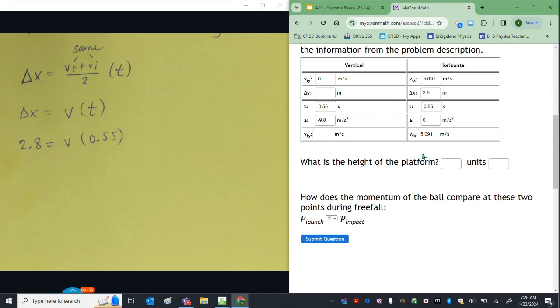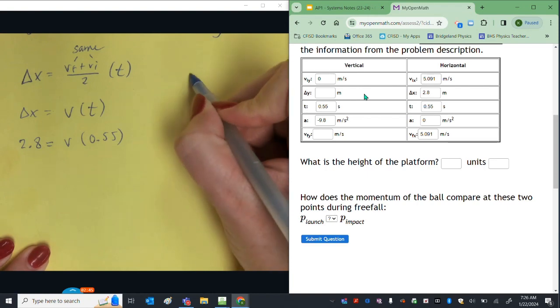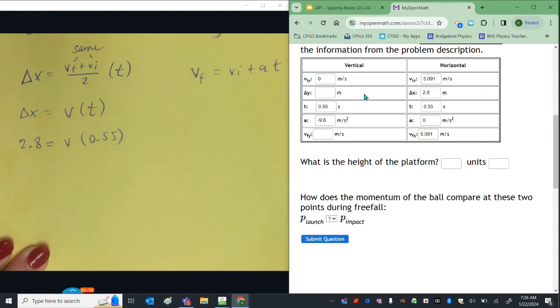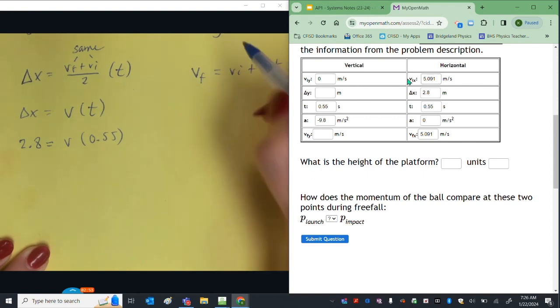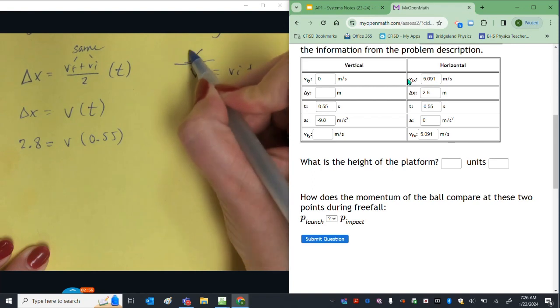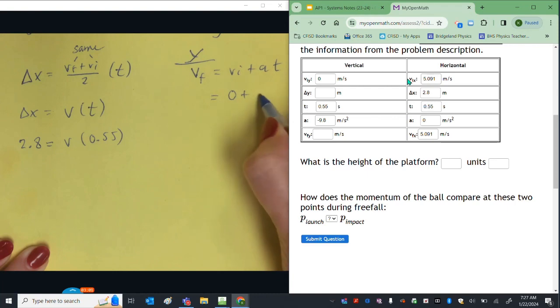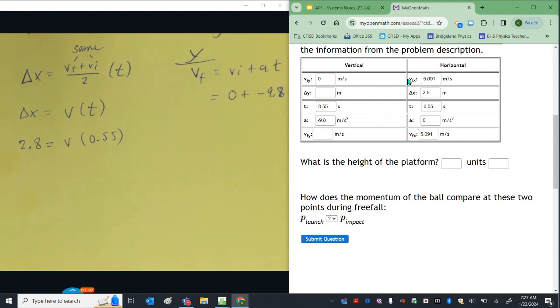and that is the same for both the initial and final and for every point in between because we're at constant velocity horizontally. Looking at the vertical side now, I'm going to go ahead and solve for Vf first, using, again, just the vertical data. Vf equals Vi plus a times t, because I have the other values. And again, this is just for the vertical y direction. So this is going to be equal to 0 plus negative 9.8 times 0.55, which will be negative 5.39.